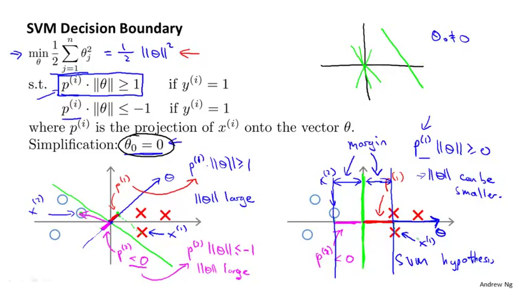And I'm not going to do the full derivation, but it turns out that the same large margin proof works pretty much in exactly the same way. There's a generalization of this argument that we just went through, that I'm not going to go through, that shows that even when theta 0 is non-zero, what the SVM is trying to do when you have this optimization objective, which again corresponds to the case of when C is very large, is possible to show that even when theta 0 is not equal to 0, the support vector machine is really trying to find a large margin separator between the positive and the negative examples.